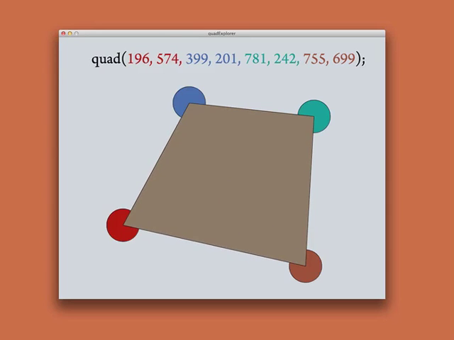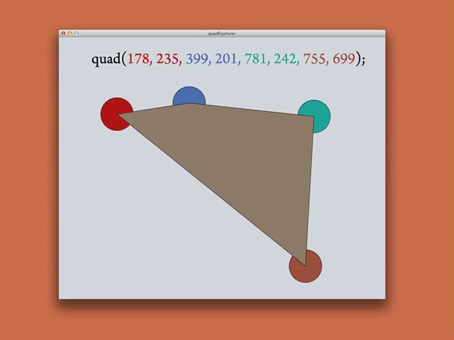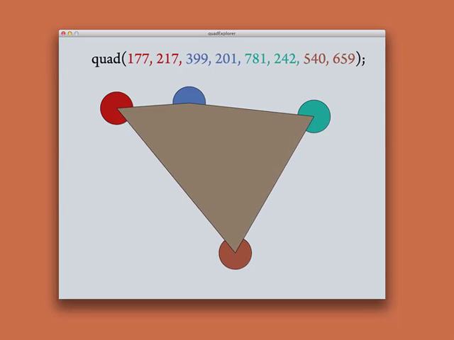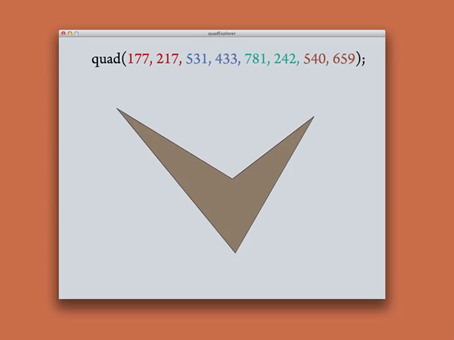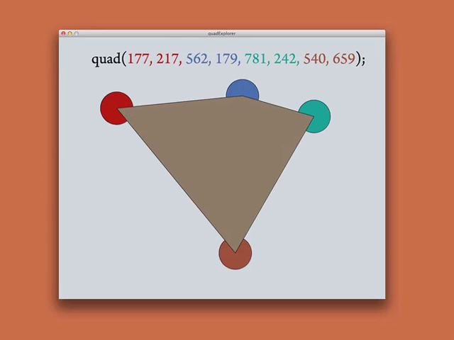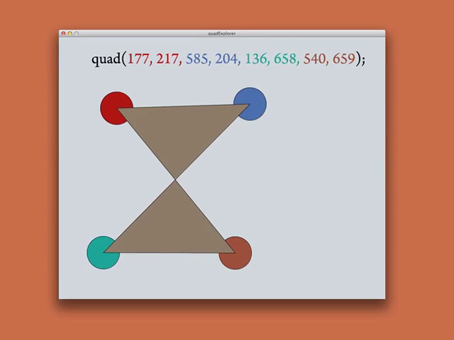Now you can do anything you want with a quad. You can put these 4 points anywhere you want. So for example, let's make kind of a V shape here. So I'm going to drag this guy down and I'll turn off the circles. So we can do that, but we can do something even more interesting. Let's bring this one up and bring this guy down over here. Now I've made an hourglass kind of a shape. And this is a perfectly valid quad.